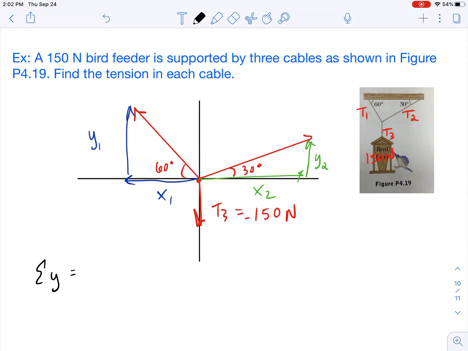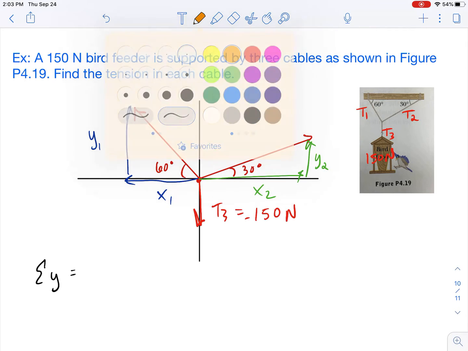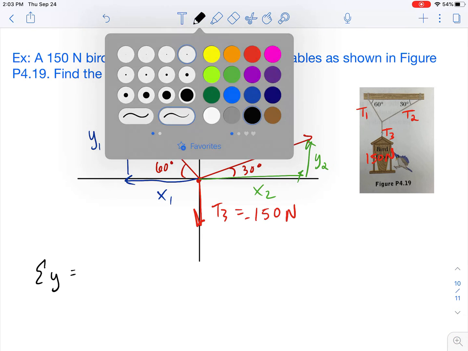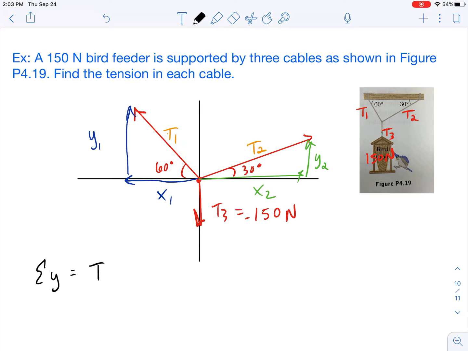And so how would we solve for Y1, right? So here I have my 60-degree angle. So if I'm trying to find the hypotenuse in this case, which is T1, so why don't we just label that? So this is T1 and this hypotenuse would be T2. I'm going to go opposite and hypotenuse. So that's going to give me my sine trig function. So we're going to go T1 times the sine of 60 plus I got to do the same thing for T2. So it's the same thing. I'm going to go opposite hypotenuse. So that's sine. So that's going to be T2 sine of 30. And then we're going to subtract the bottom Y component, 150. And all of that should equal out to 0 because there's no acceleration. Everything is in equilibrium here. So everything is going to equal 0.